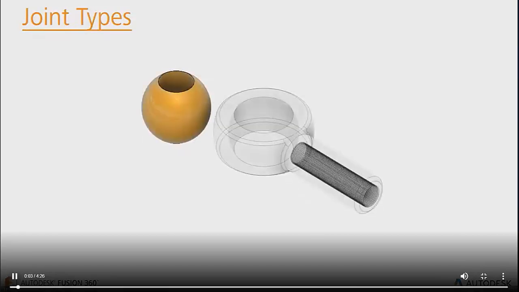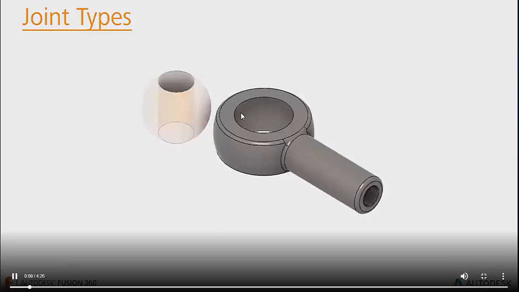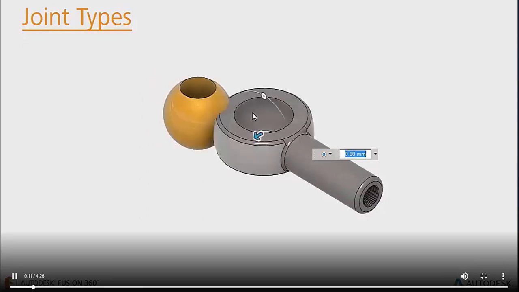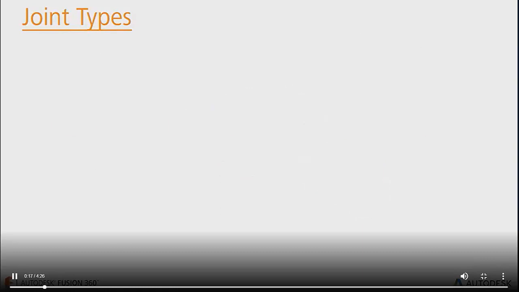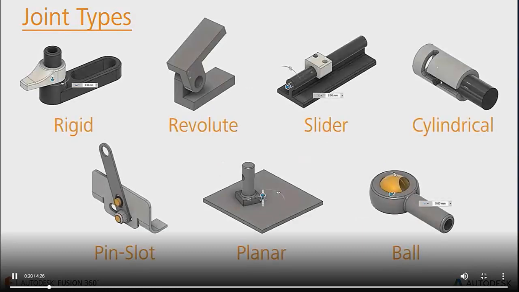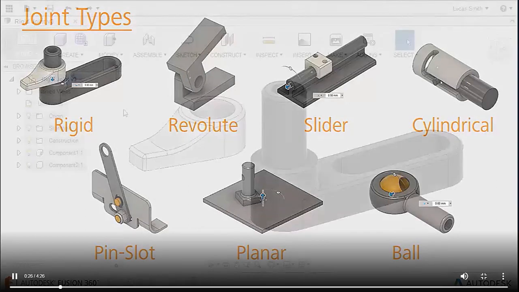One of the most important aspects of working with assemblies is defining the correct motion between components. Fusion 360 makes it simple to define motion by using joints, which snap points together on two components and then open up certain degrees of freedom to achieve the right motion. There are 7 joint options to choose from, each one having different motion associated with mechanical connections.